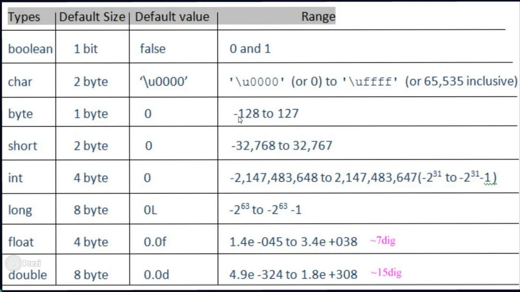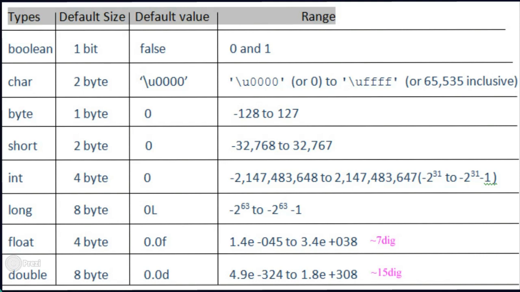The ranges are very important, as when we make the program we'll come to know that if you don't have any knowledge about the range of that data type, the output may be logically wrong. So we must have the knowledge of ranges. Next comes short. Short is of 2 bytes and the range is shown here. Then integer, long, float, and double. The ranges of long, float, and double are very large, so one must remember the ranges till int if you are unable to remember the ranges of long, float, or double.